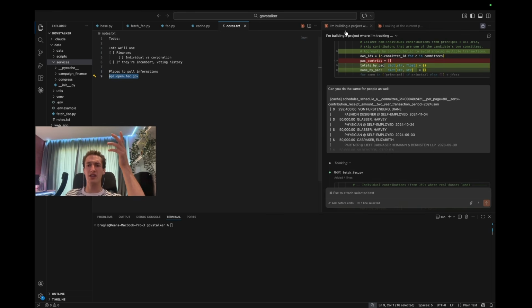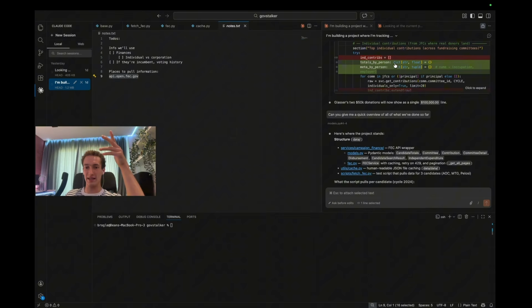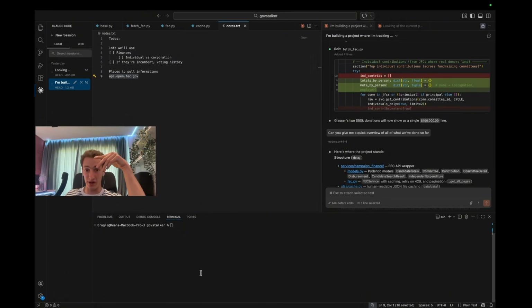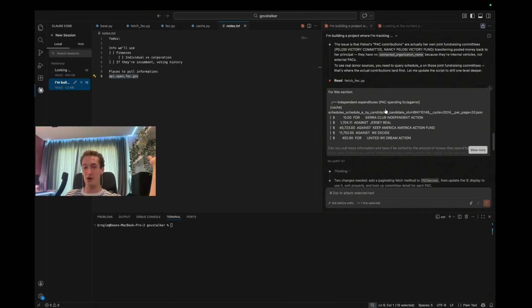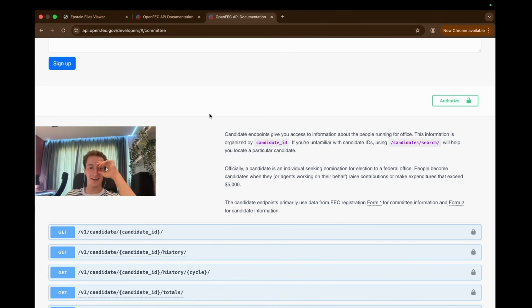Oh, by the way, I'm using Claude Code as the extension in Visual Studio Code. That's my setup. I never told you what my setup was. I like this compared to the terminal because being able to click and see the comparisons is a little bit more friendly than running it in terminal. But if you're a terminal Claude Code user and you like that, then keep doing that. Whatever you like is perfect.